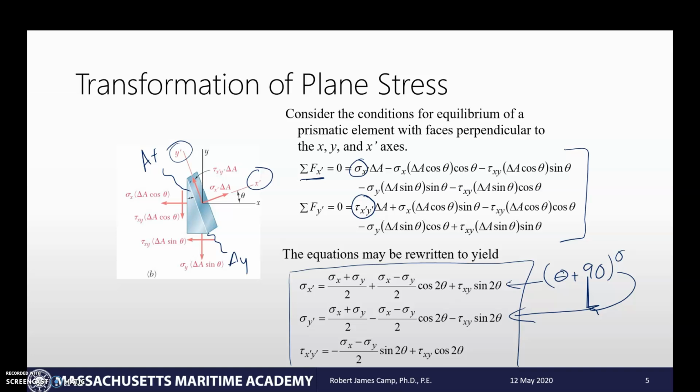Now, the one thing to keep in mind is, I know we call it the transformation of stress, but we're not really changing anything. The state of overall stress is still the same. It's just we're remapping how we look at it. We're just putting things on different axes. It's kind of like saying that something's an inch long or 25.4 millimeters long. They're both the exact same measurement. It's just we're looking at the measurement differently. One, we're looking in the English system. One, we're looking in the metric system.